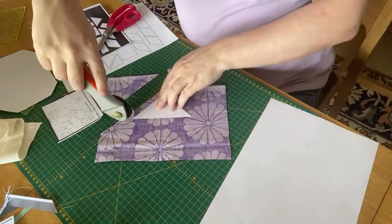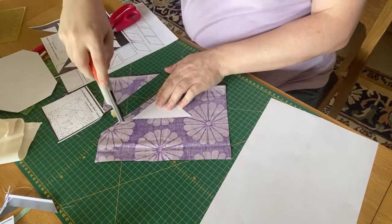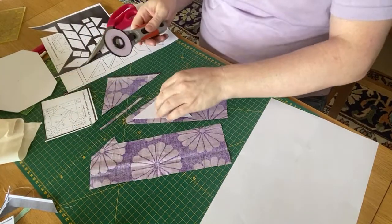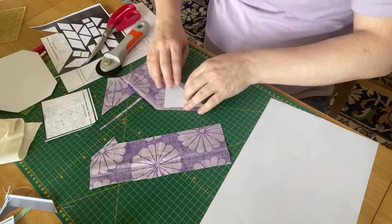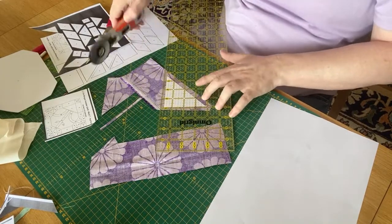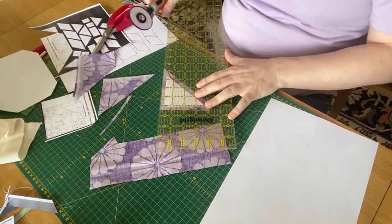I think it's a good size to be cutting. Now, I have used a rotary cutter for many, many years. I am very confident with a rotary cutter. Do not use a rotary cutter like that if you are not confident. Use a ruler, and by that I mean you take your ruler, you put it on, you measure 3/8 of an inch, and you cut it off, okay?